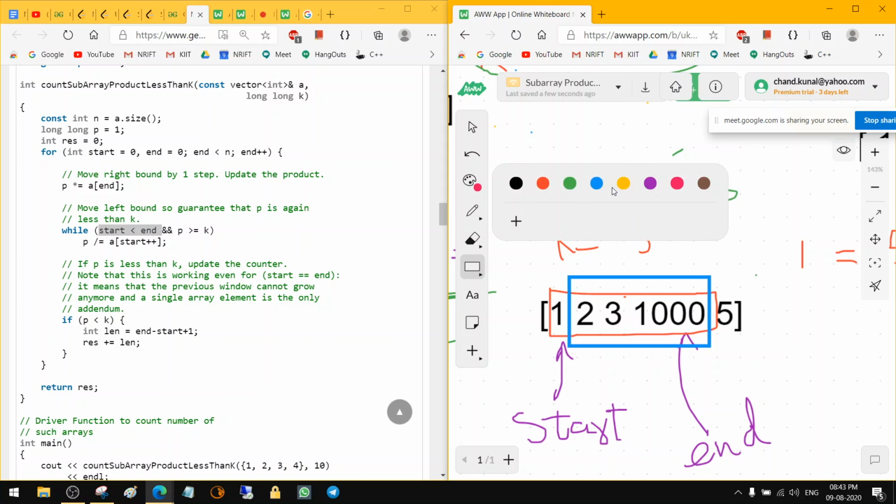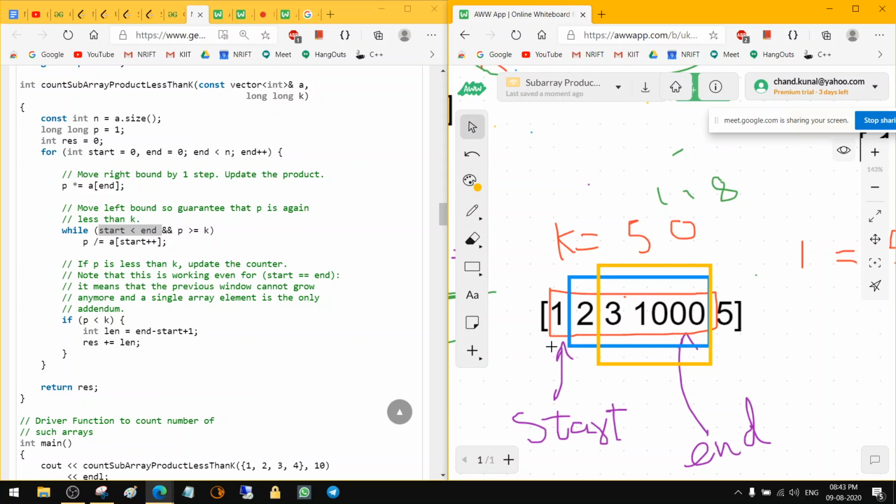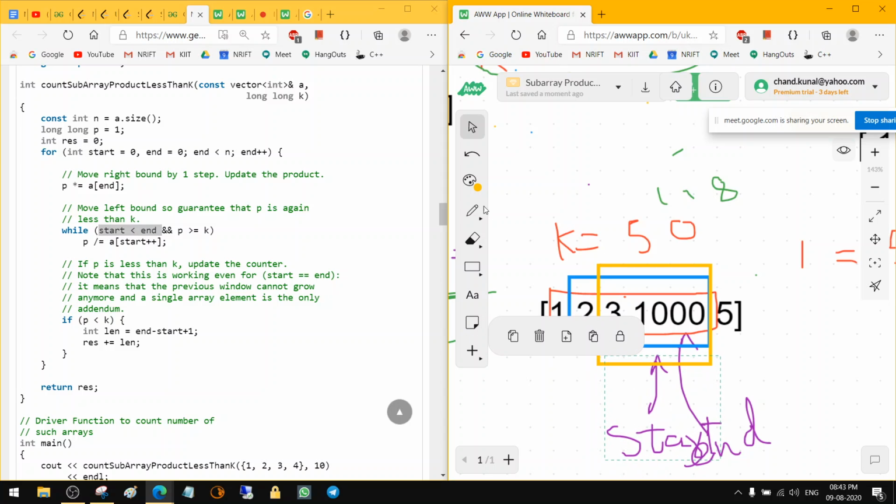Hence we'll move again. Each time our window moves, our start pointer will be moving a little ahead, and finally when our start pointer reaches 1000, that is, when the end pointer and the start pointer are equal, then we need to stop.